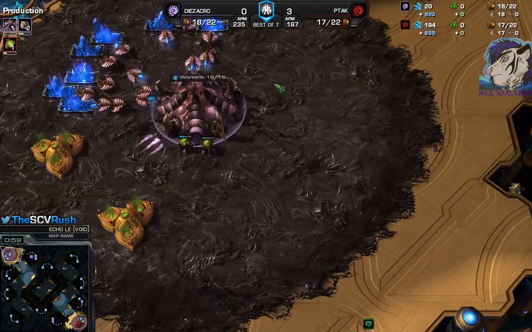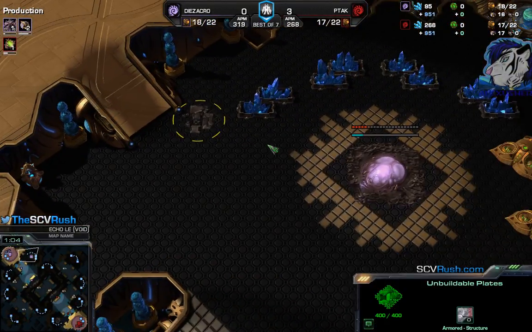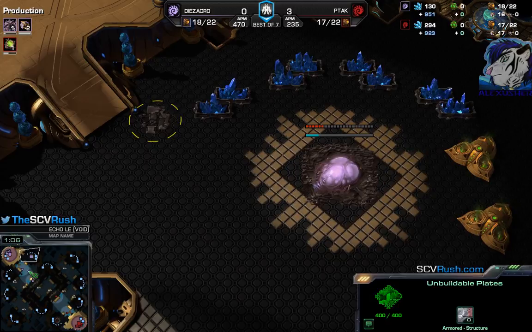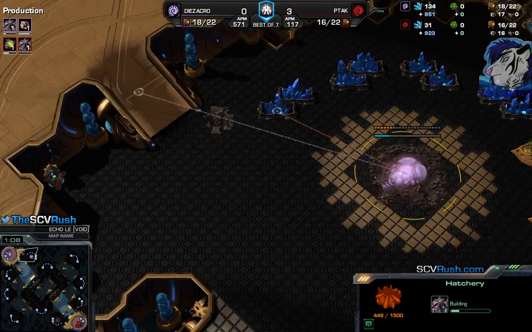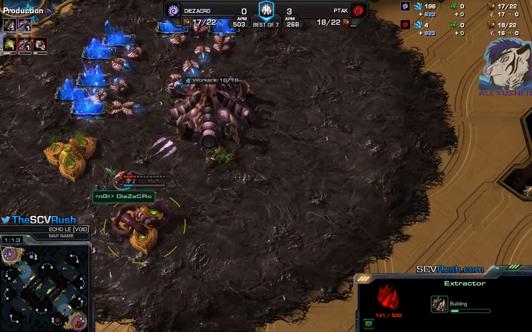In German I would say Daizakro. But I'm pretty sure that's wrong. So Daizakro. That's the way I call him now. Should be fine. If not, let me know. And he's going in with the hatch gas pool.